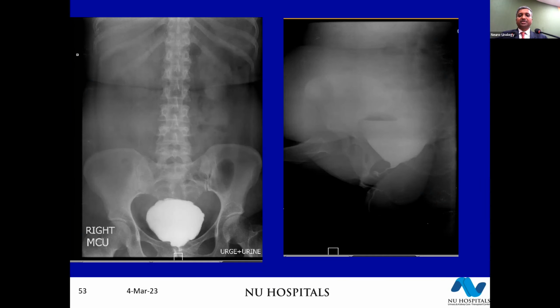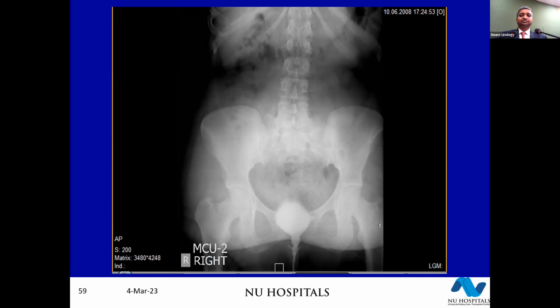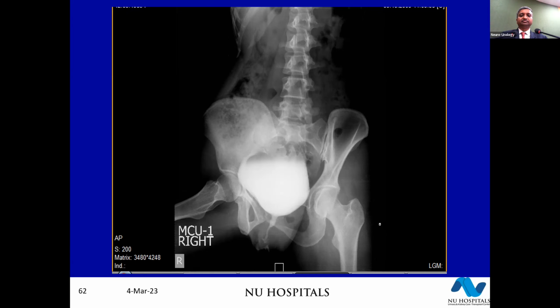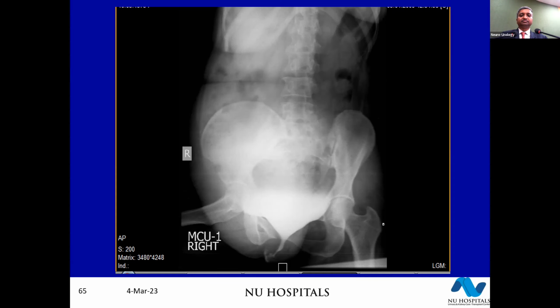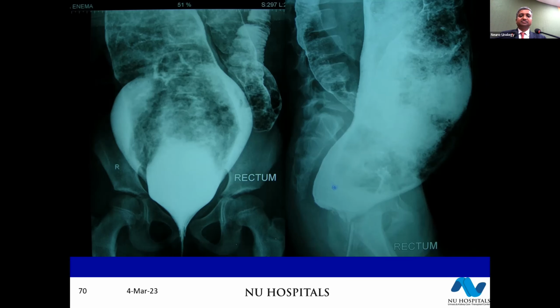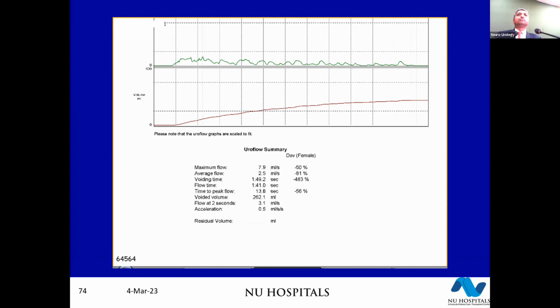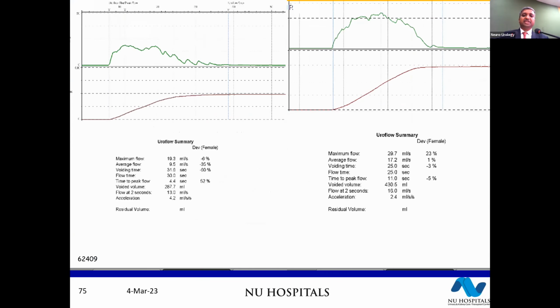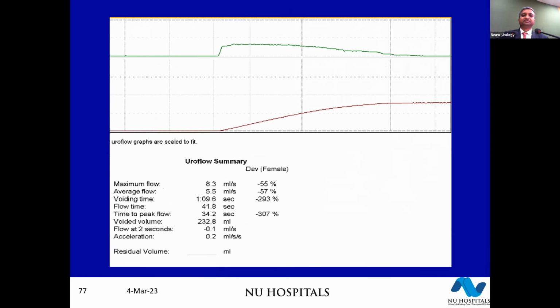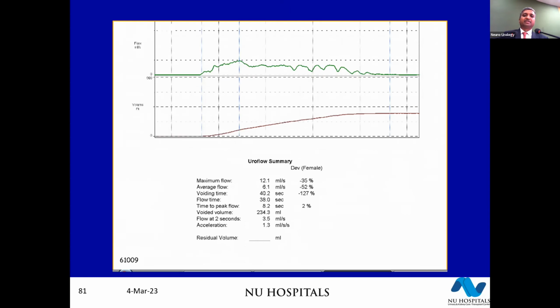These are all our patients over a long period of time, which we've been collecting. And then I have matched it to the uroflowmetry. Again, the classical staccato pattern, what you see in textbooks, may or may not be there. You will have some variation of that. This is bowel loading, very easily picked up on an X-ray. And these are the different types of uroflowmetries that you can actually see. This is pre and post treatment. All of these are dysfunctional voiders. So you may or may not have the classical staccato pattern, but you will have it somewhere there.